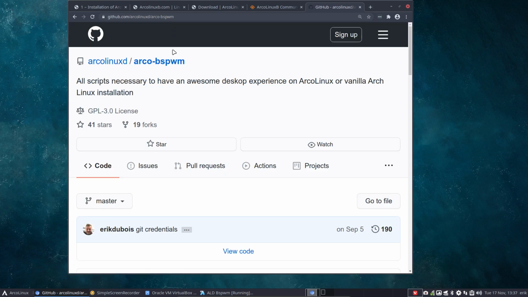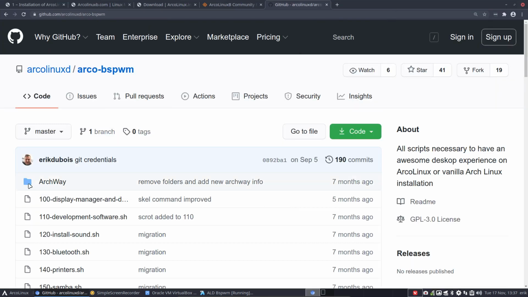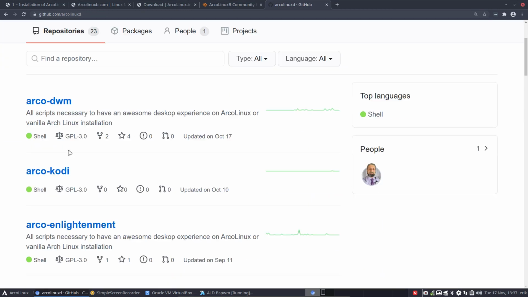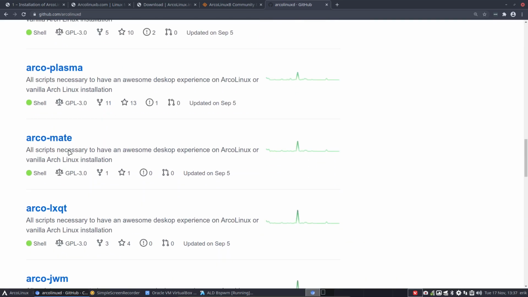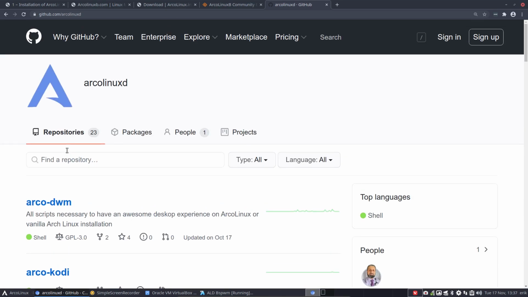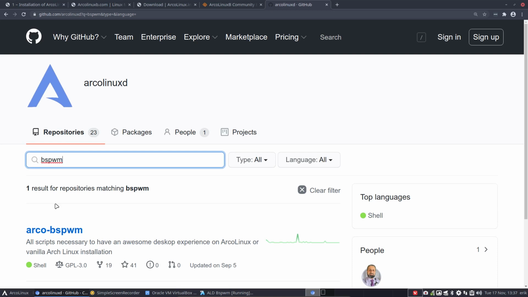There you go. Let's make this a little bit bigger. Arco Bspwm. The ArcoLinuxD GitHub contains all our desktops. Reuse our scripts. They're not perfect, in the sense that they're never perfect, because choices are personal. Do you like Firefox?